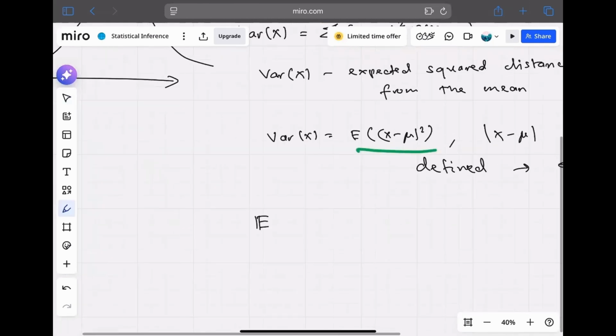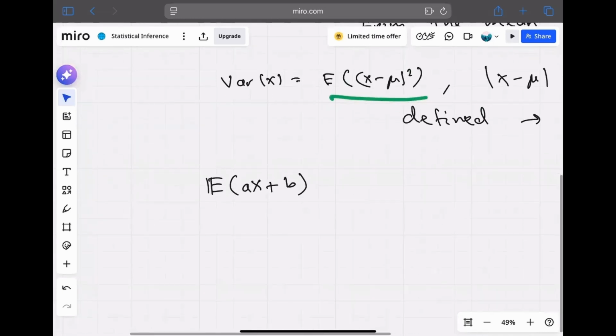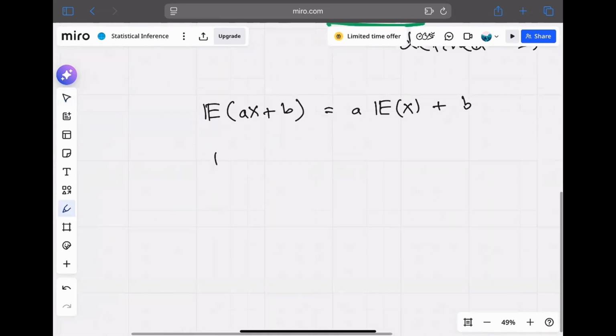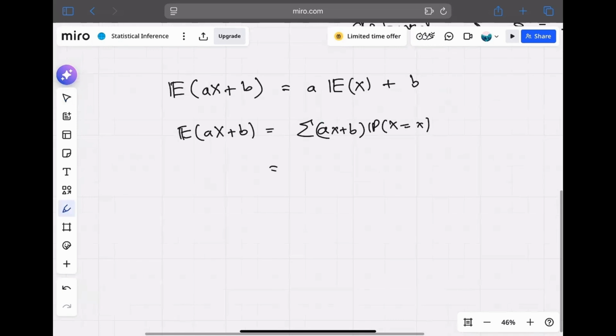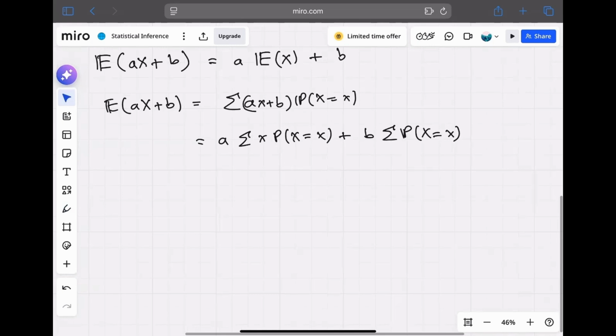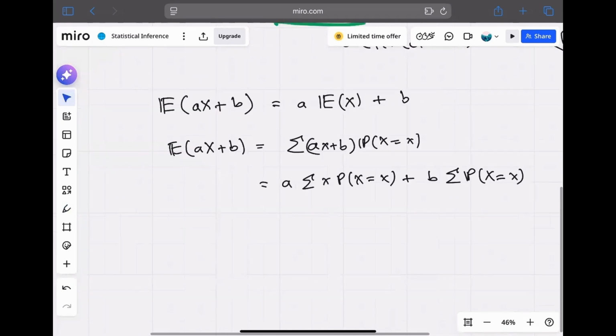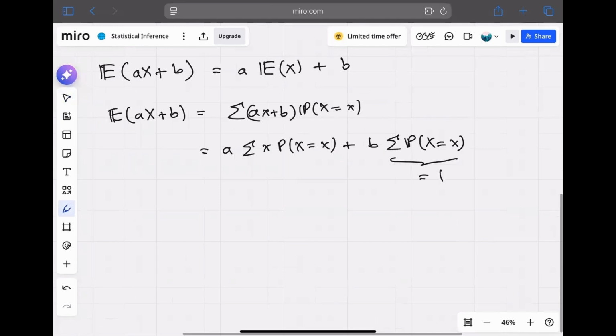We'll start with expectation, having this property called linearity, which means that if you have a random variable x, and then you scale it by a factor, and then add in a constant, you can treat it like algebra almost. Why is that? We can go through the definition. So we sub it into the formula, and we can distribute. Well, we know for any probability distribution that the sum of all probabilities is 1. That's how it's defined. And we know this is just your regular expectation of x. So this just becomes this expression right here.